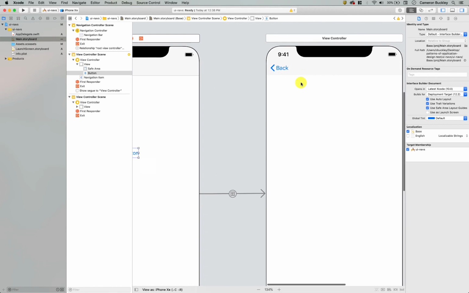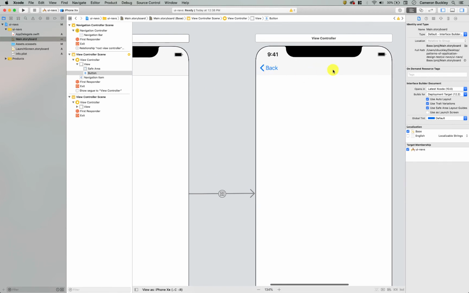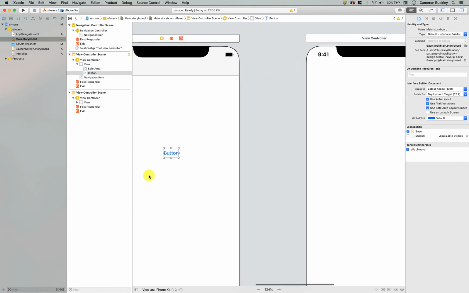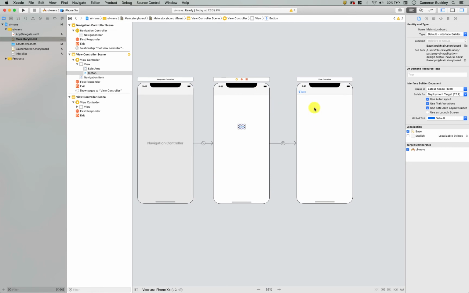Whenever I say show, notice what happened. It added a navigation bar to the top with a back button. I'm going to undo that so you can see that one more time. So this view controller is completely disconnected. I click on my button, right click and drag, and I say show, and now it's connected those two together, and so we're building a UI.